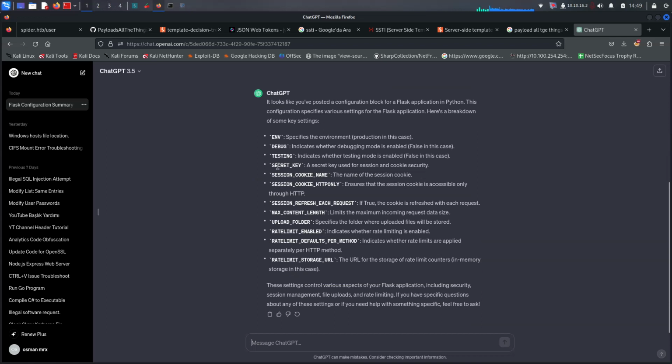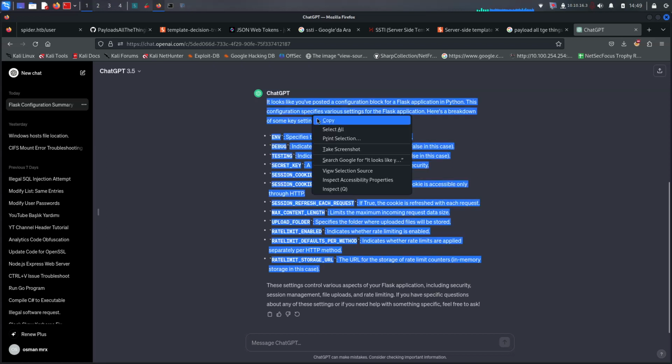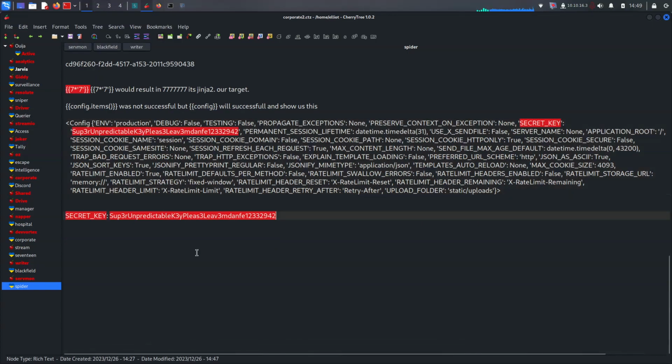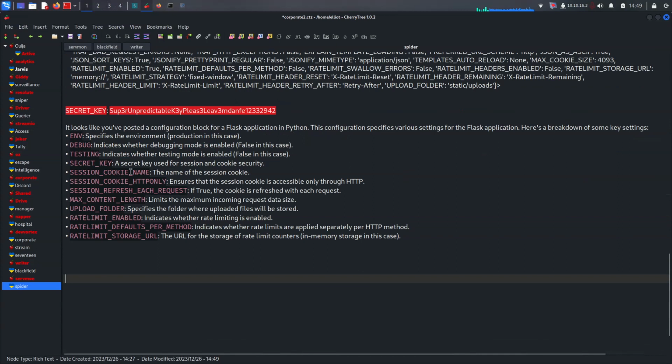So I'm just wondering what the secret key is for. A secret key used for session and cookie security. So it's the secret key for session and cookie security here. I mean, so this might be added maybe. And there is maybe more for us.